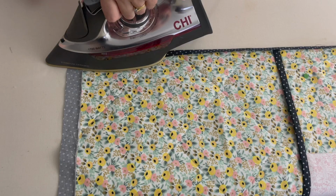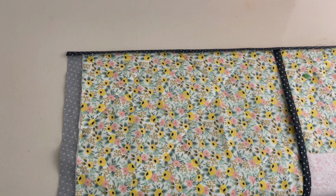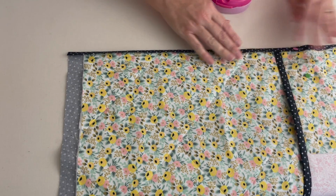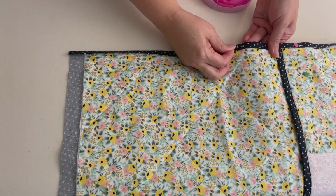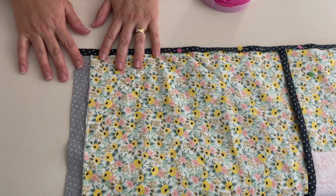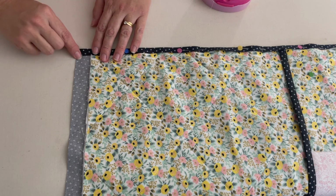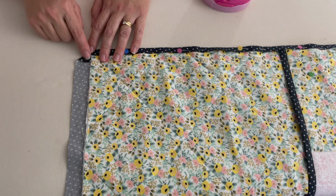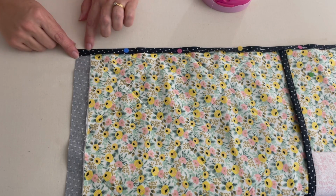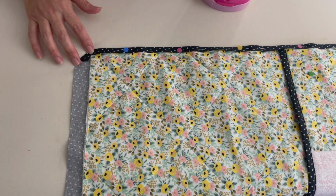Now when I come up to this corner, I'm going to give it an extra good press. And I'm just going to pop some pins in so that I know that I'm sewing it how I want it to sit. And now when we come up to the corner, all we're going to do is take the edge that we've just folded and fold it again, and then we're going to fold this corner up and over to meet the edge here. So it's down, we're taking this edge and folding it up to meet the corner there on a right angle. Then I'm going to give that a press.